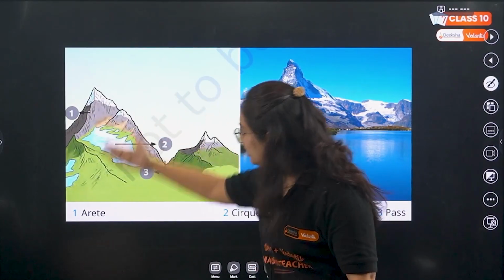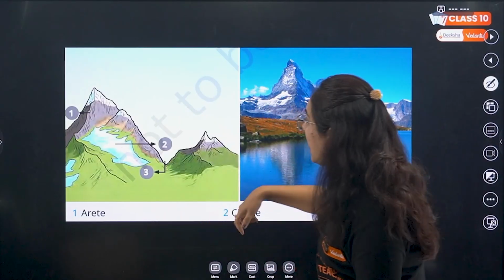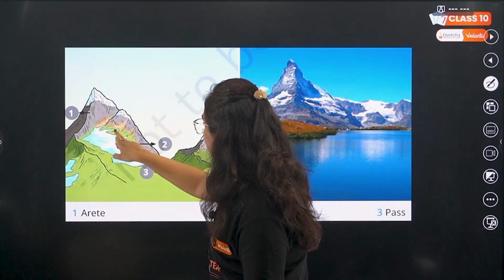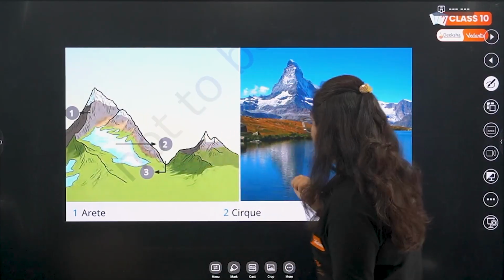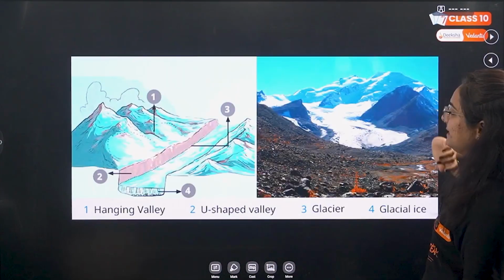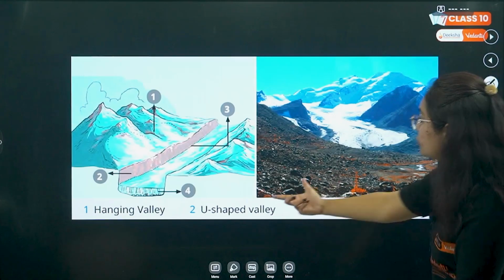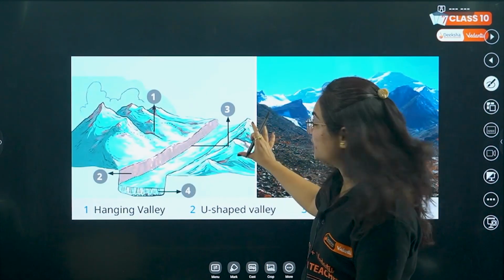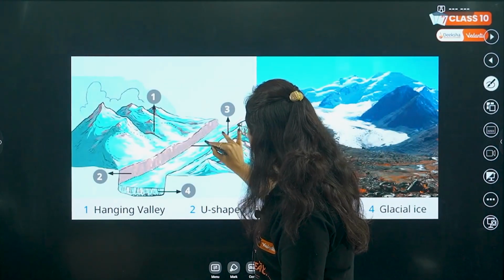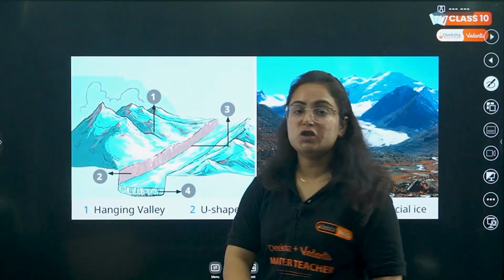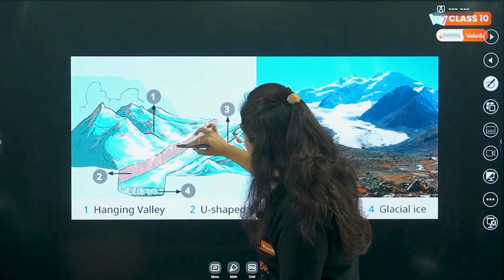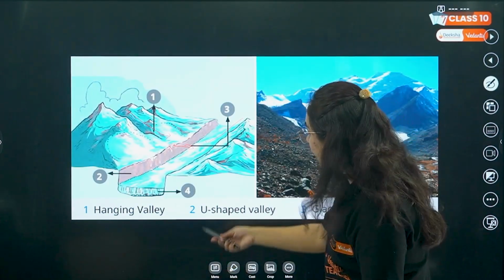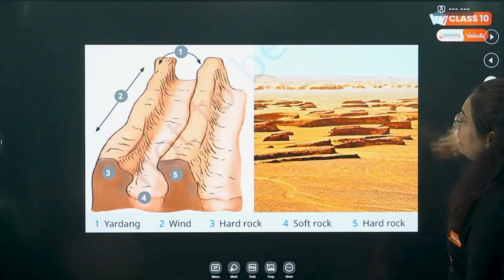Okay, so this straight cutting of the mountain, it is known as arete. Okay, then we have cirque. This particular feature in between the mountains, a lake type of feature is there. Then the pass is easy. We have hanging valleys, U-shaped valley. See what happens, there are mountains. Here there are mountains. What happened? Because of the continuous flow of the glacier water, what happened? So basically here the lateral erosional pressure will be created and forming what? U-shaped valley.